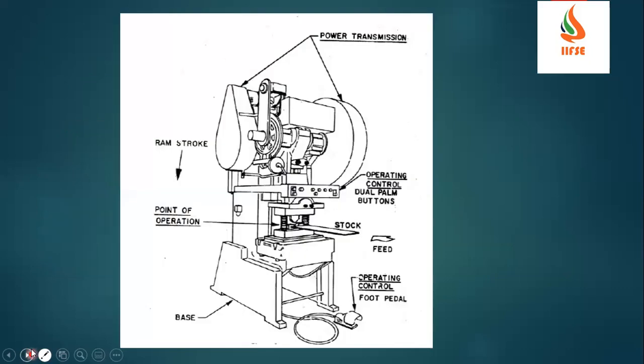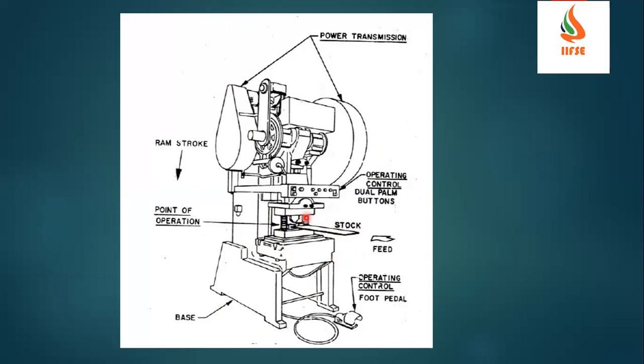And we saw some of the controls yesterday, which is actually out of topic. I thought it would give a good revision to discuss. Yesterday we talked about feed. This is the point of operation where the sheet is going in and the punch is doing punching, and this is the feed. In the sense, in this direction we are feeding the machine.